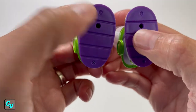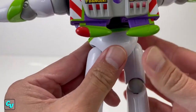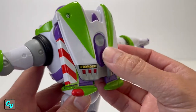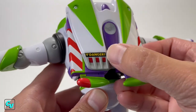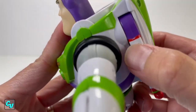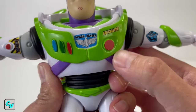You've got two pegs on the bottom of his feet for the base. Checking out the back, you can see a little bit of scuffing and paint coming off, possibly from the articulation. You've got the Disney Pixar Mattel made in China markings. The jet pack doesn't press - it's just for decoration, painted on, which is nice. The jet exhaust is also painted - definitely prefer that over stickers. But the wings here are stickers, and you can already see them coming off.